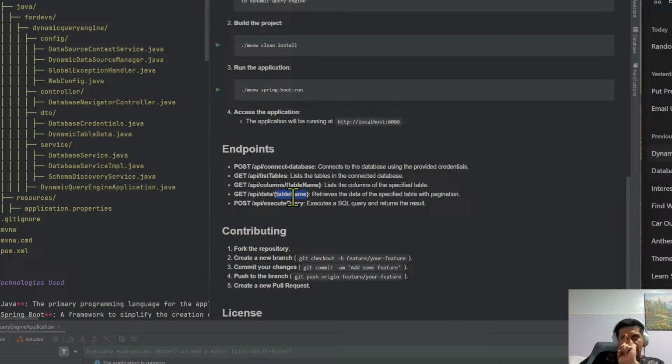I think I need to add the pagination parameters for this section. That's some of the things that we haven't done yet, so this one requires more work. This document will keep getting updated little by little. Then we have the other one, API execute query, which executes a SQL query and returns the result. We have this one, but I'm not very familiar yet, haven't used it yet. So as we go along, you will get to see.